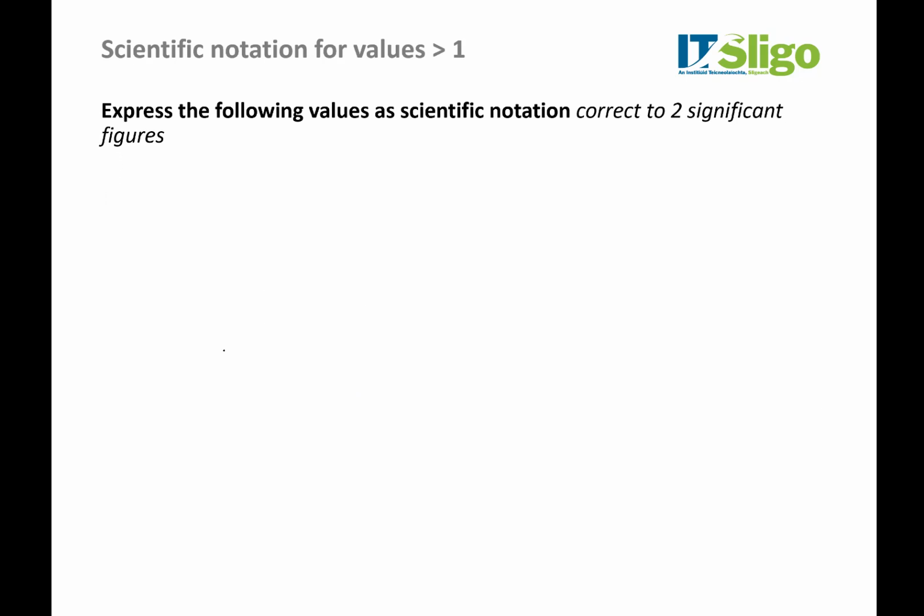So now we're going to take a look at scientific notation for values greater than 1. So convert this value, write it in scientific notation. Well, the first value is going to be 2.38, because that's between 1 and 10. So now the decimal point, I'm moving it to here. It was here, let's move 3, 6, 8 places to the left.